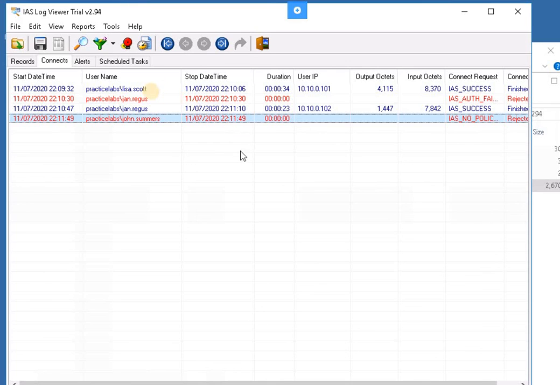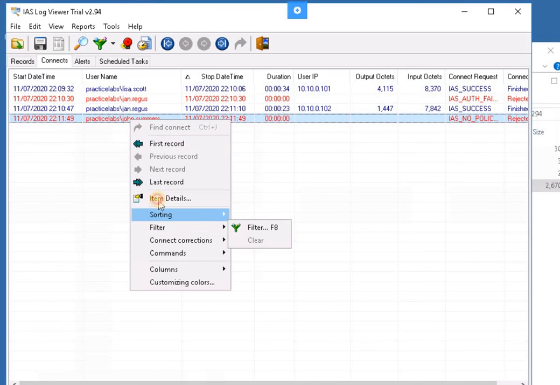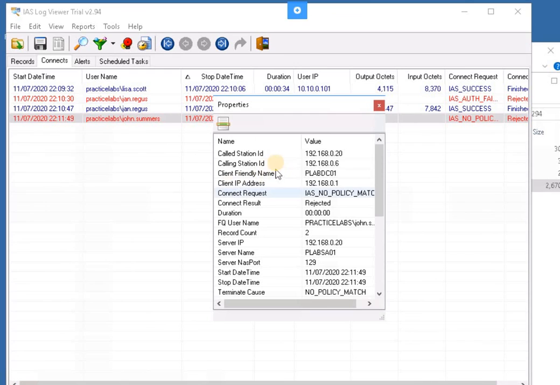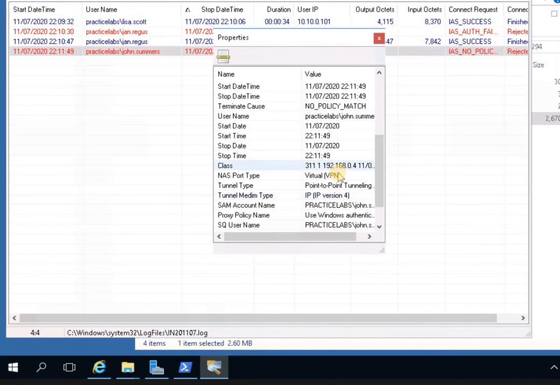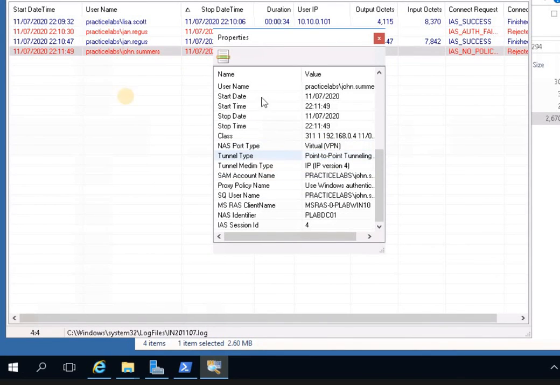So you can also expand the users. So now you can just right click John Summer, right click, item details. So you can see here the IP address information. Okay. So here you can see all the details. You can also expand here, resize.